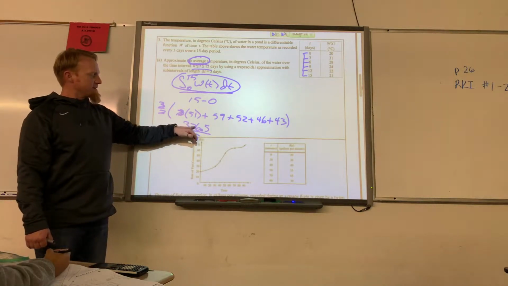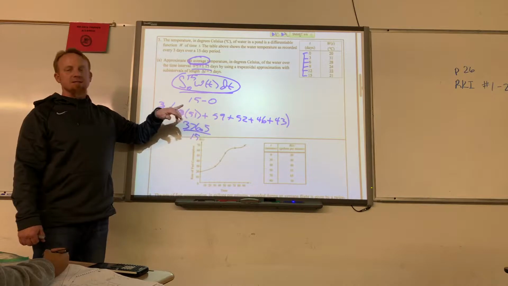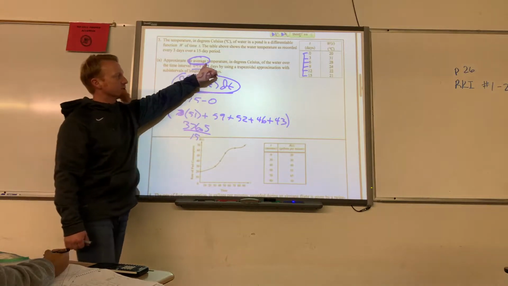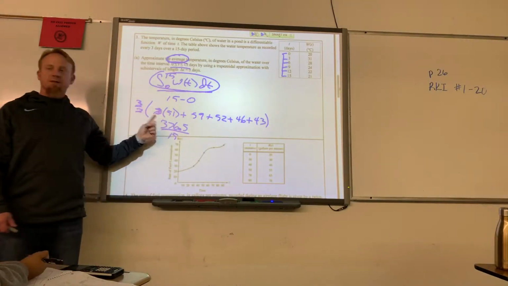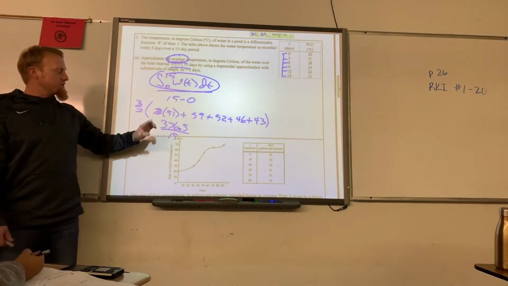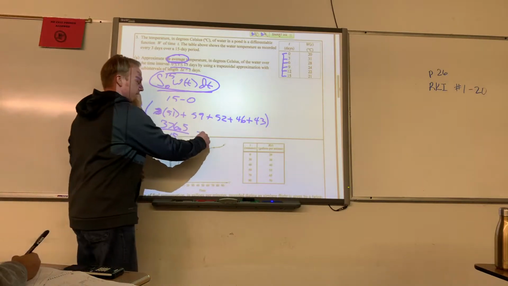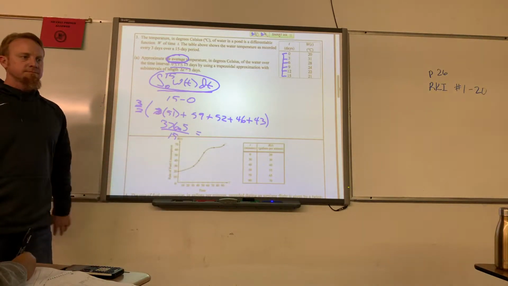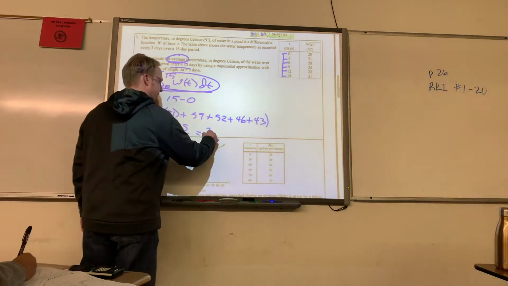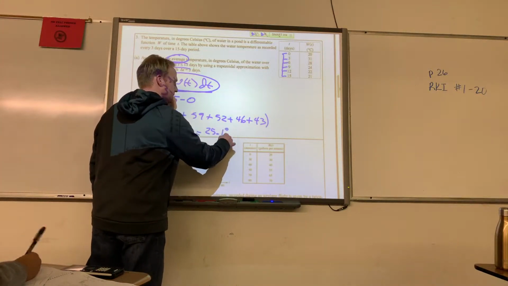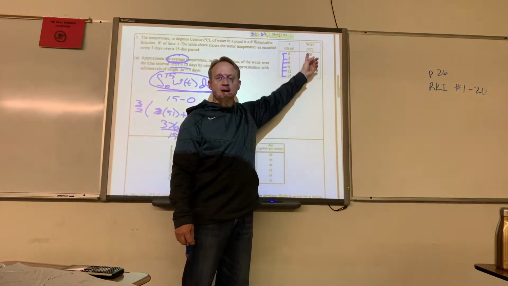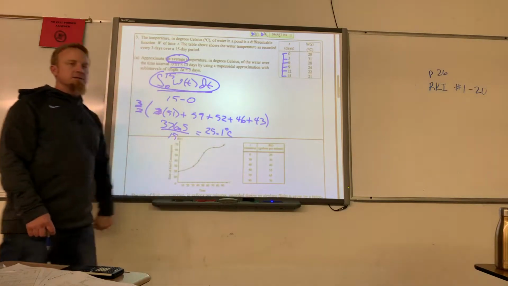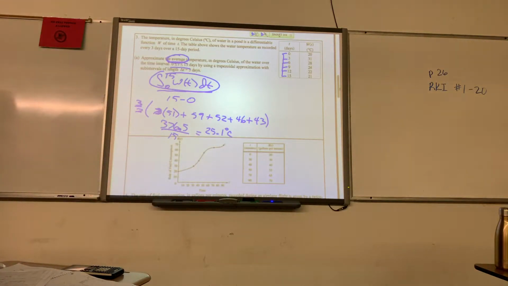So right now we're saying 376.5 degrees Celsius. And I want an average temperature. Here are all of my temperatures. Does it make sense that my average temperature could be 376.5? No. So that means I forgot to do something. I divide by 15, what do we get? 25.1 degrees Celsius. Then I come back up here. With all of these, does it make sense that my average could be 25.1? Yes. There it is.